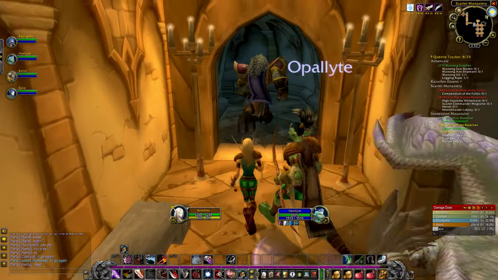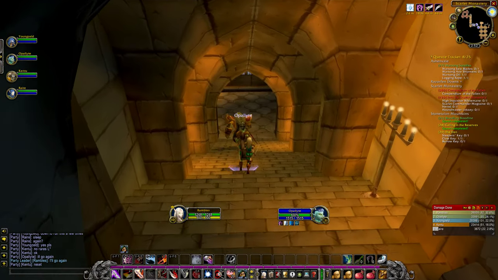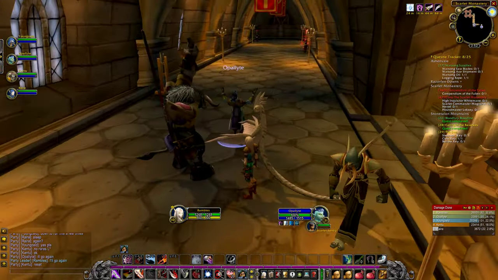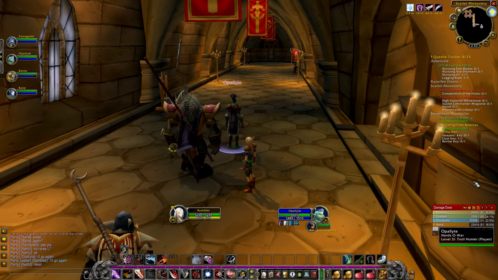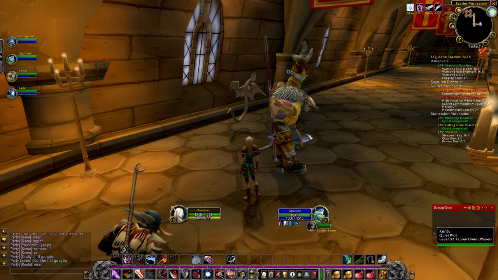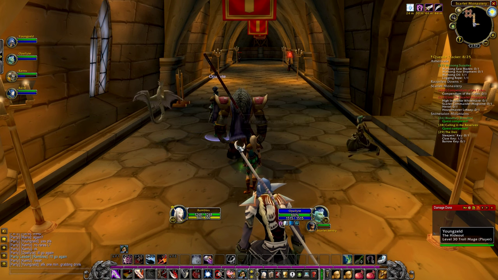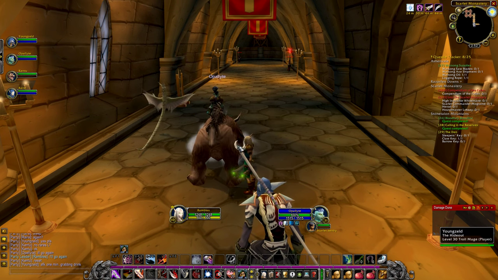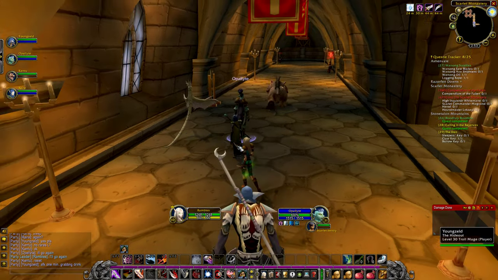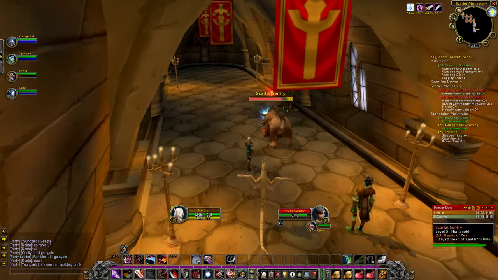Alright, that should be good. Should have reset us. And there we go. Okay, let's do it again. Let's reset our meters. And there we go. Wait for buffs to go up. Yeah, as long as it's not the healer that went AFK for a drink, I think that we are good.